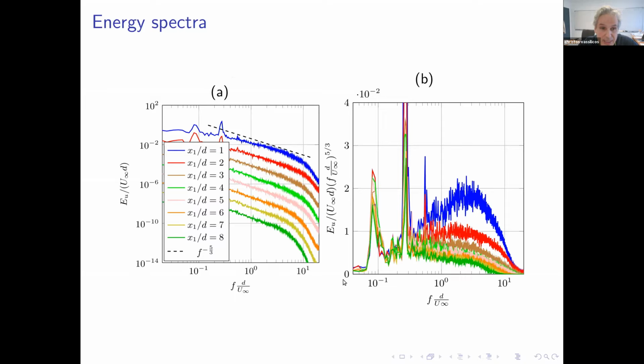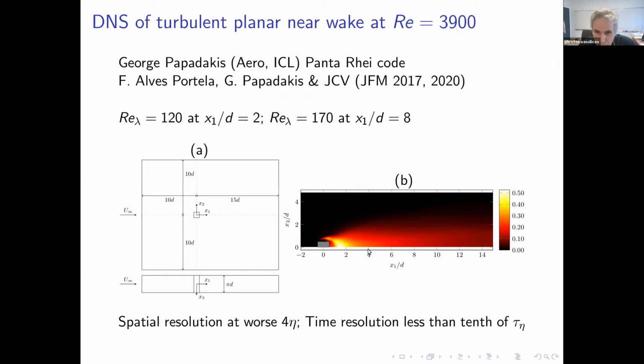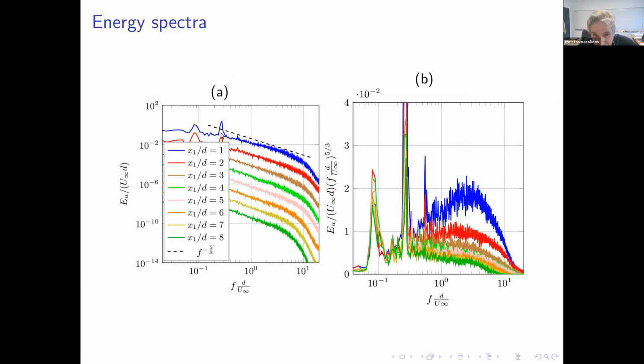Now, these are the frequency spectra at points 1, 2, 3, 4. We just take frequency spectra and we show that they have a behavior which is close to the minus 5/3. Mind you, this is a frequency. The 5/3 of Kolmogorov is actually in wave number, so that's an issue. But it's interesting that we find 5/3. Perhaps many of the 5/3 found in many experiments may not necessarily be Kolmogorov. There's something else there, which I'm not quite sure what it is yet. And this is at X1 over D equal 1, 2, 3. As you go further and further away, you lose a bit of the 5/3. The 5/3 is the best at about X1 over D equal to. Anyway, that's not very important.